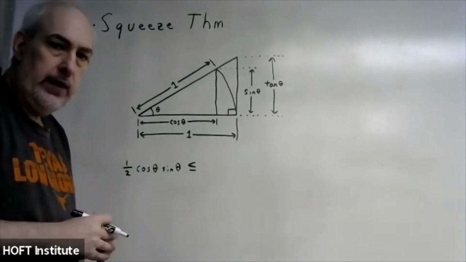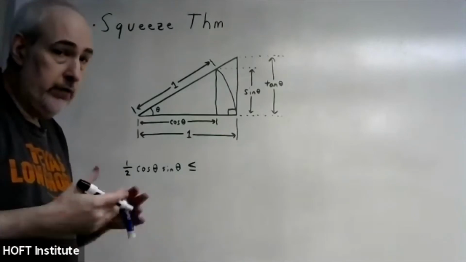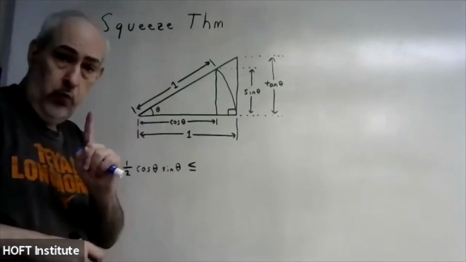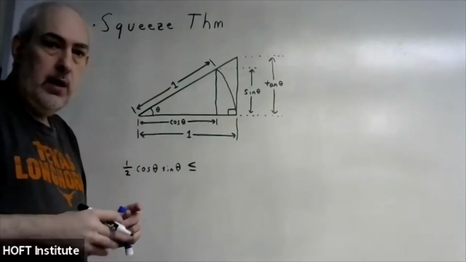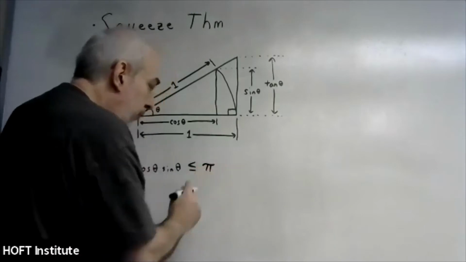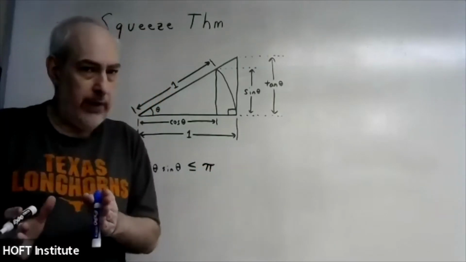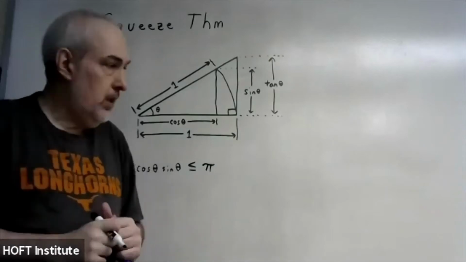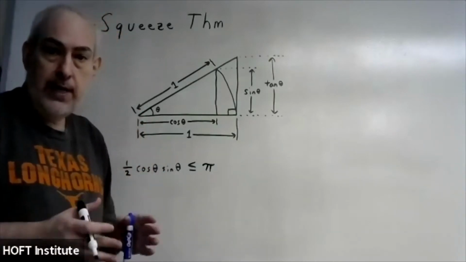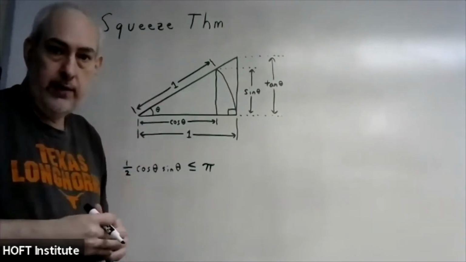The way I like to think about it is to break it down into sort of two parts. First, what is the area of a circle? That's pi r squared. And the radius of our circle is 1. So the area pi r squared would just be pi. That's the area if we had a full circle. But we don't. We only have a fraction of it. What fraction? Well, theta, if we express it in radians, a full circle is 2 pi radians.